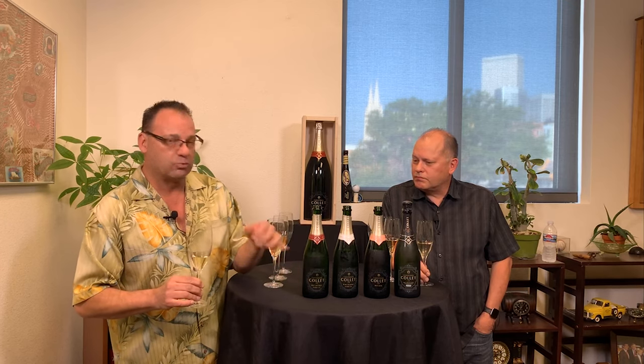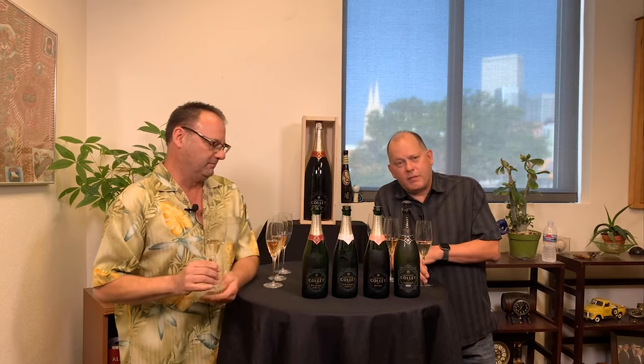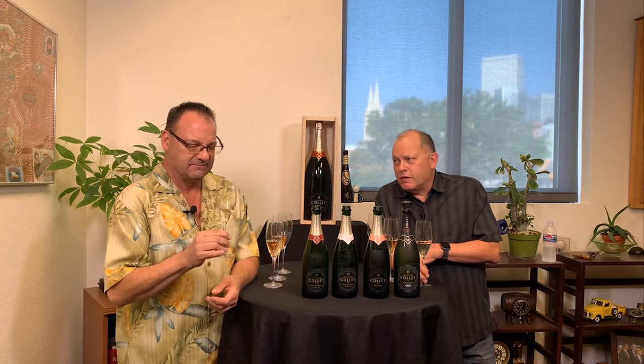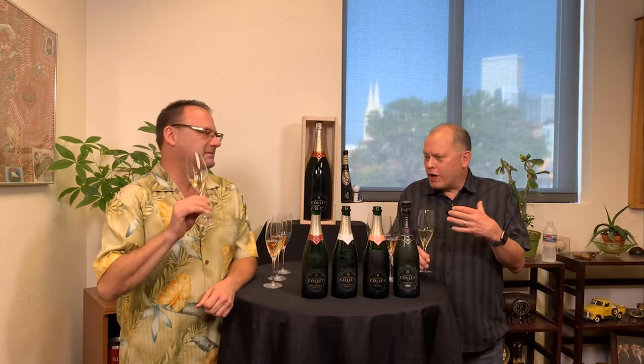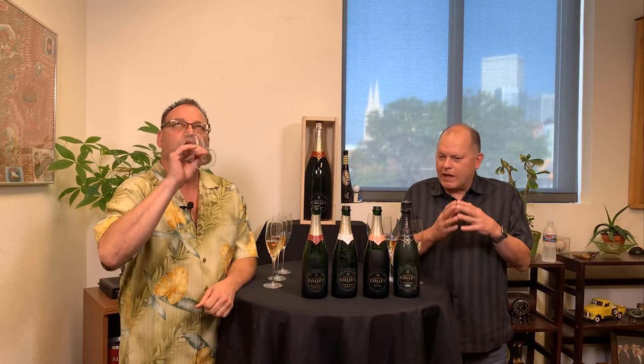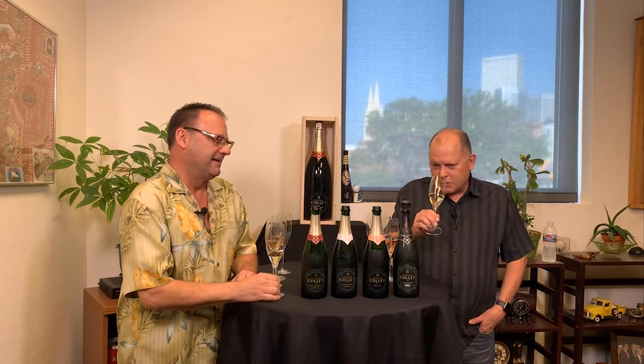And with the Art Deco, notice the design — the Roaring Twenties. This house was established in 1921, and Art Deco was a theme, and we've maintained that theme throughout our hundred years of production. We're really well known for our biscuity character on the nose, which is evident on this, but this is so bright and has such freshness. The Chardonnay adds elegance, the Pinot Noir adds body, and the Pinot Meunier adds that richness and fresh fruit. It's one of my favorites — just a beautiful little wine.